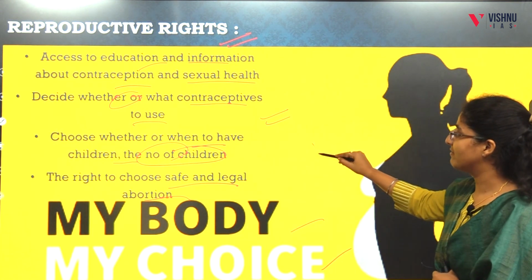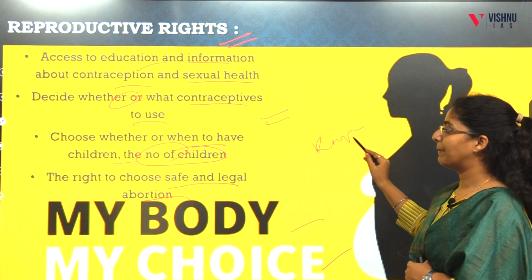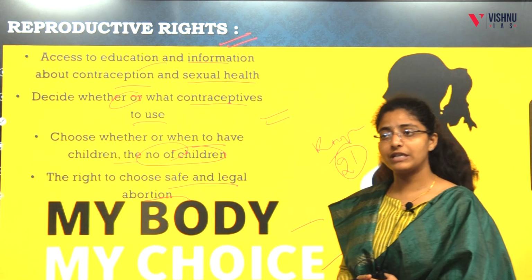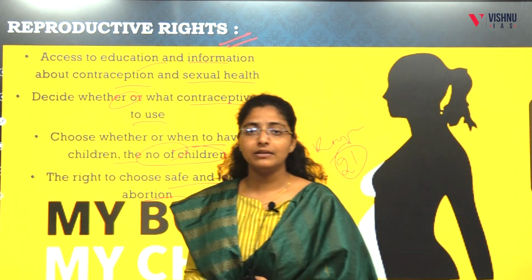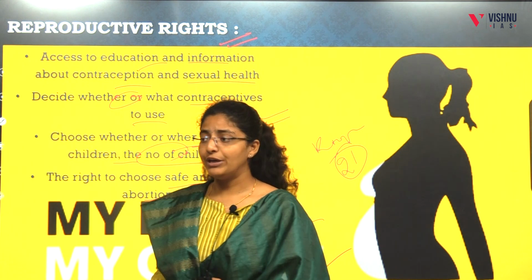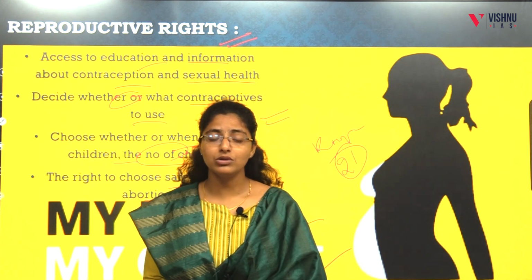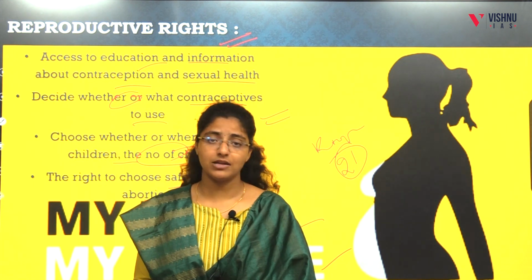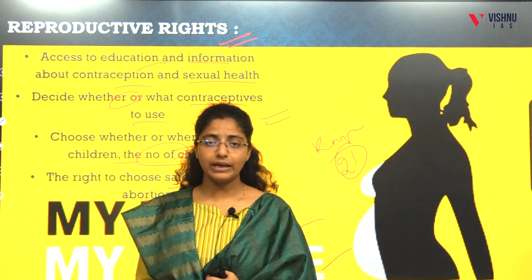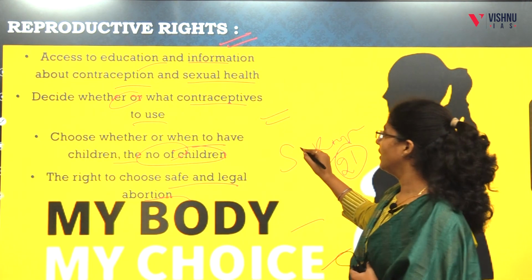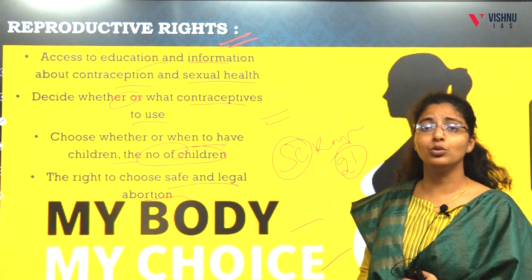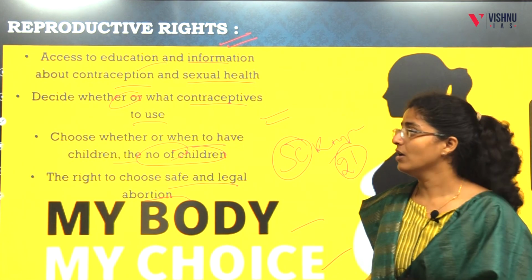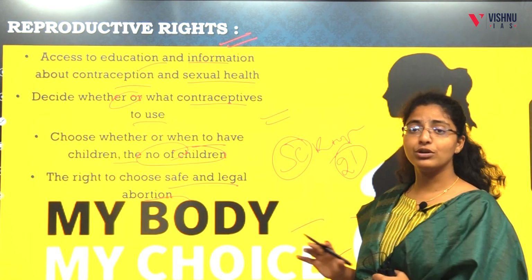Here, the right to privacy and also reproductive rights come under Article 21 of the Constitution, and the Directive Principles of State Policy also speak about maternity leave and all. So topics such as this can be used not only in GS papers but while writing essays, and more importantly to understand the society, where it evolves, how it evolves. Supreme Court judgments can help you write better answers, and shape you into a good individual and a better citizen as well. So when you see this PPT, you should understand.